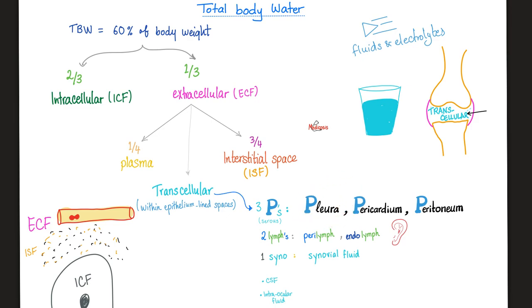The fluid in the pleura, pericardium, or peritoneum belongs to the extracellular fluid, which is one-third of your total body water, which is 60% of your total body weight. The pleura, peritoneum, and pericardium are lined by mesothelial cells, which came from the mesothelium, derived from the mesoderm. These are mesodermal structures.